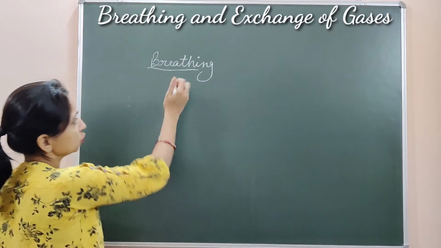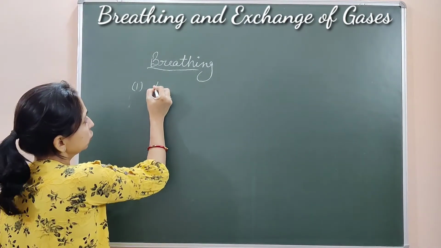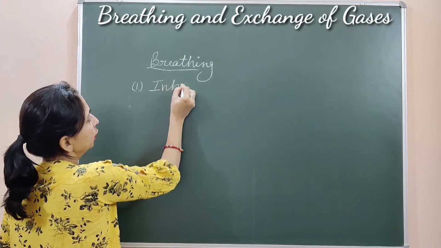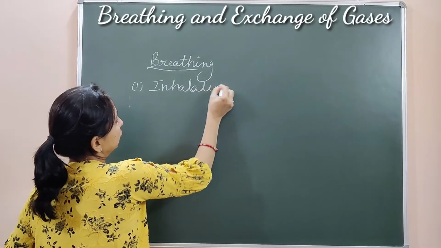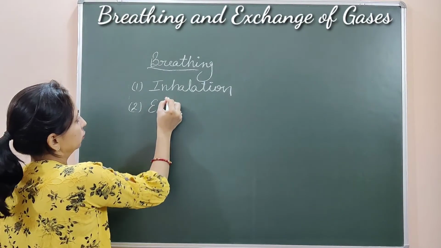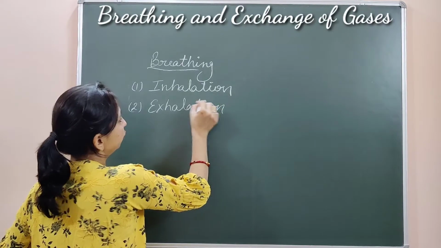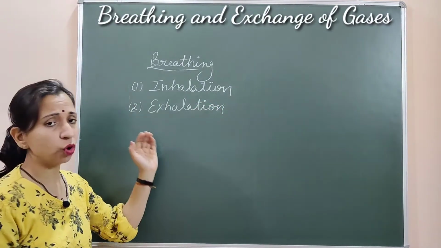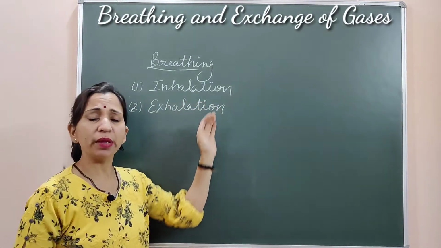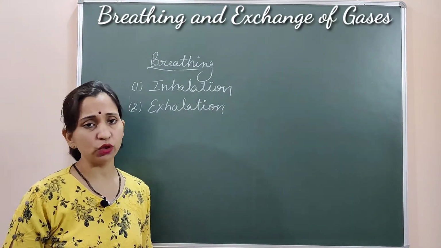ये जो breathing process होती है ये two steps में complete होती है. First is inhalation, and the other one is exhalation. These are the two steps in which the breathing process is completed, inhalation and exhalation. We can call them inspiration and expiration. This is another name we can also use.